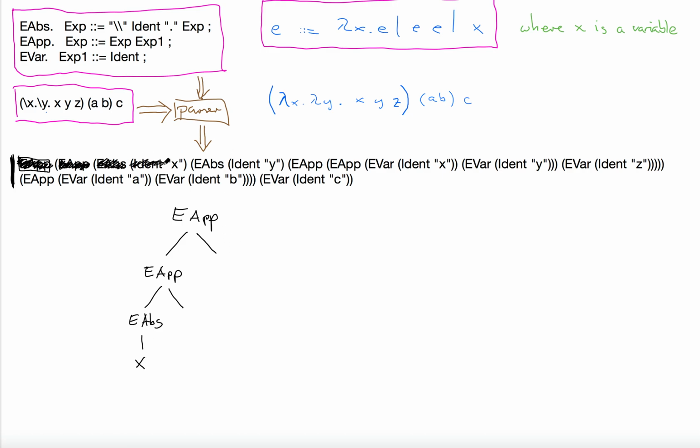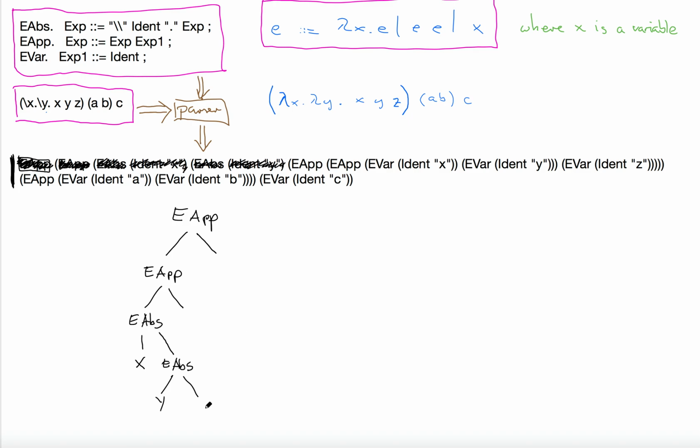Okay, so we've done this, and then on the right, so on the right of the abstraction, let's just see whether we lose track. So we had an app, an app, and apps. So an app, and an apps. And then apps has two arguments, right? So a variable and another expression. And so now we need to write down the expression, and it starts here with another abstraction. So we have another abstraction here. And then we have the y on the left. And this was the y on the left.